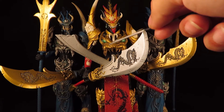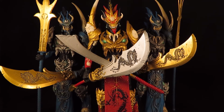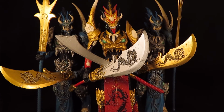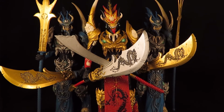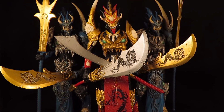They have the same chest armor, same forearm and feet, and the same shin armor. The only thing that's different are the shoulder pieces, this tunic, I guess you'd call it the belt, and this is different, and a different head sculpt. This one has a different sword, and the other two have kind of a spear weapon. But yeah, no, these are pretty cool.